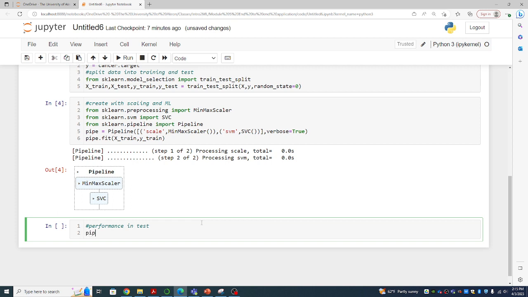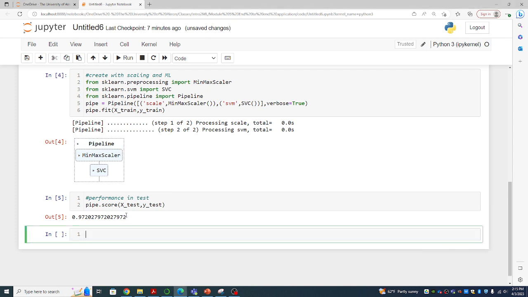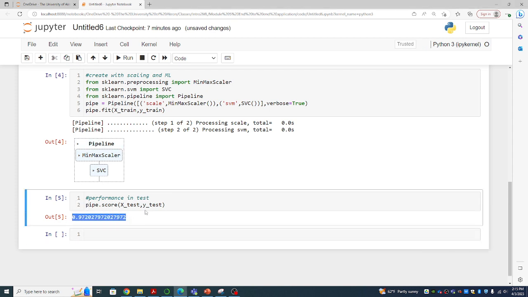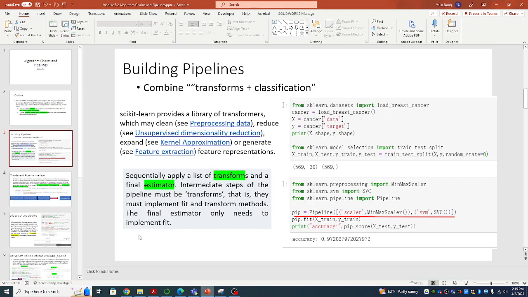What we can do is pipe dot, and we can either use predict or directly use score to calculate the score for the test data. All right, and that's the performance on the test data. Okay, that's how we can use the pipeline to do the job, to combine different steps.